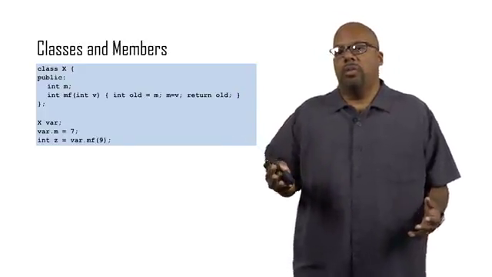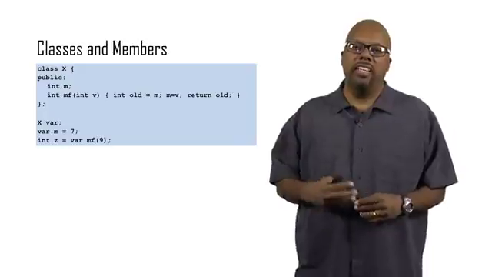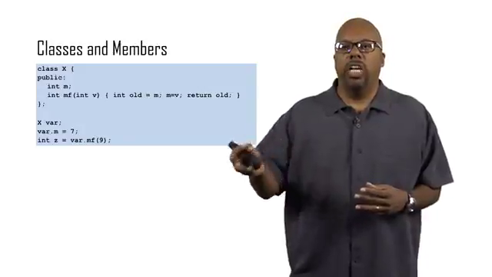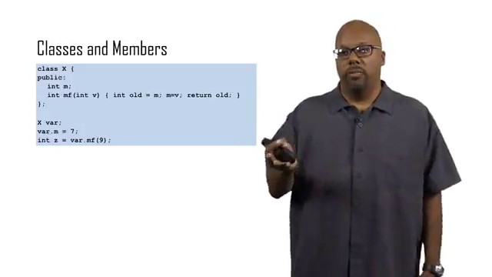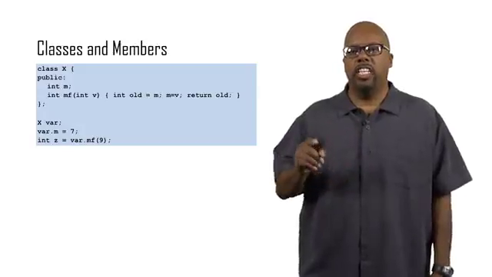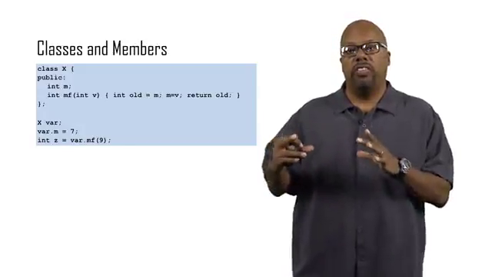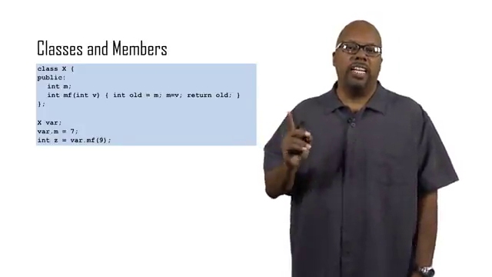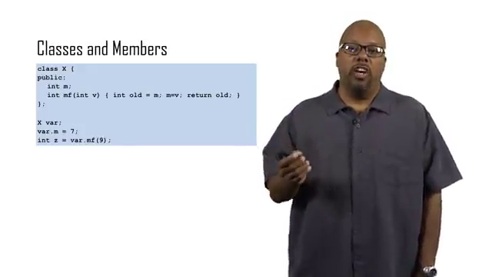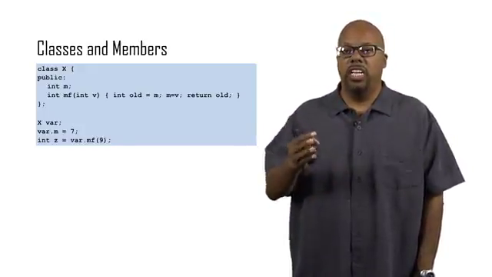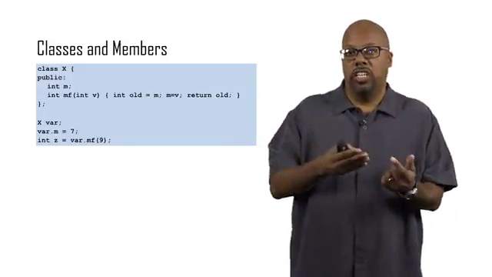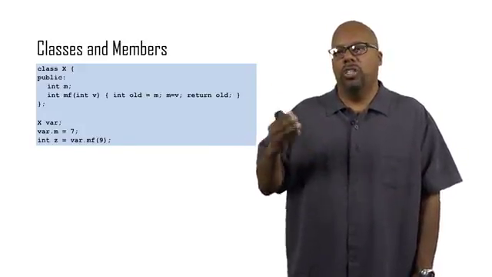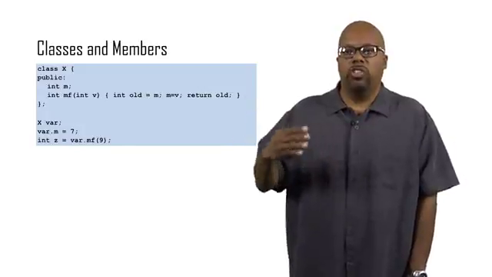Now, m is just a variable, an integer, right? So what that's saying is that inside this class X, every time I make a new object of that class, it's going to have a variable called m, all to itself, and it's going to be an integer. Then the next line says int mf. But notice that the mf has parentheses after it, int v inside parentheses. Since it has those parentheses, the compiler knows that it is a function. So m is a variable, but mf is a function that I'm defining. I say int mf, it takes an integer v, it returns an integer. And then in curly brackets after that, you can see the three lines of code: int old = m; m = v; return old; right?